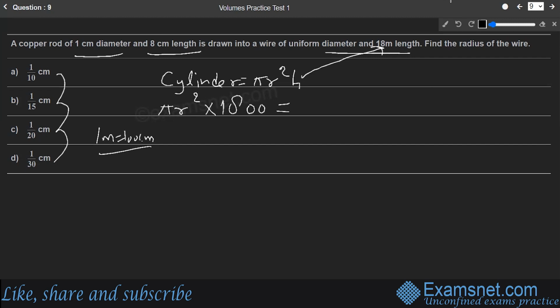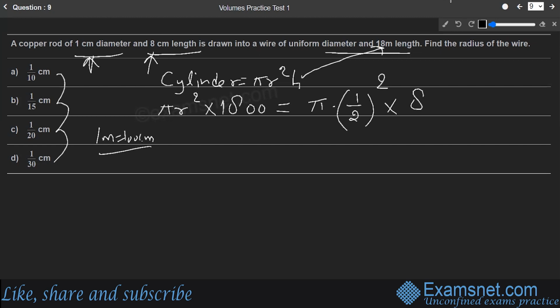This will be equal to, see where from this wire has been made. This very wire has been made from another cylinder which had a diameter of 1 centimeter and a length or height of 8 centimeter. So its volume is again pi r square h. Pi is as it is. The diameter is 1 centimeter, so the radius value will be 1 by 2 centimeter. So it will be (1 by 2) square into the height value, given as 8. So this is how the things have been defined.